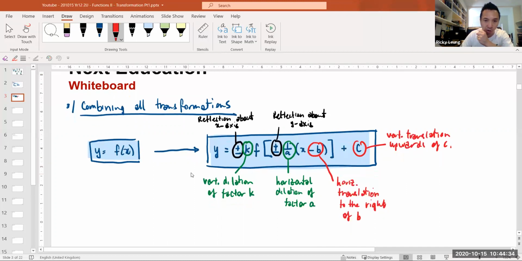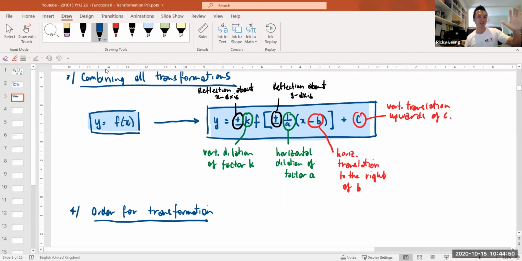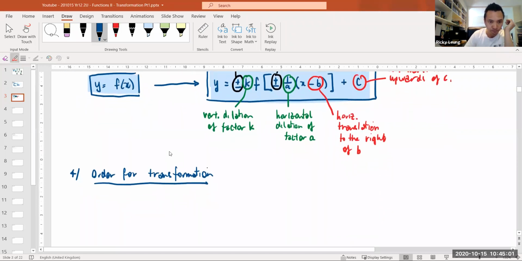Now, if we were to give this an order, right? So maybe I'll put point 4 here, order for transformation. So in the questions that basically give you an original function and then an equation for a transformed function, and they say, describe the transformations that go from A to B. This is the order that you might want to consider, right? So the first one is reflections. Yep, go there. So the 2 black circled equation parts upstairs, reflections is number 1.